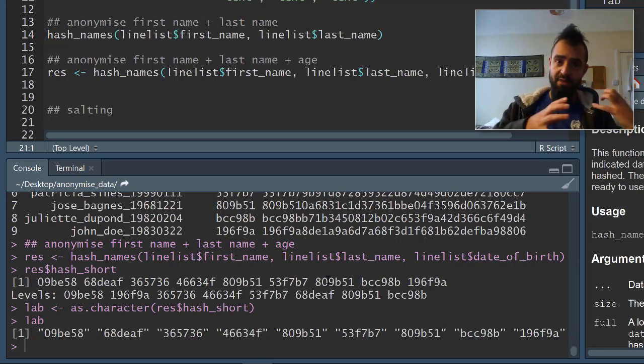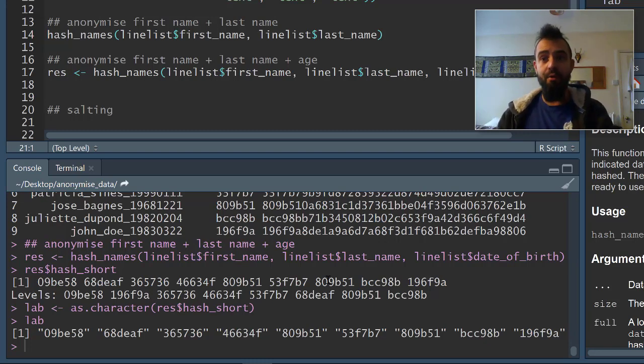So if they have the same data set that also hasn't been anonymized, they can make sure to anonymize it the same way as you, and then you'll have matching labels across different computers and different people. That could be very useful if you think of lab work, for instance, where samples from the lab will give rise to new data sets that will have to be matched across with your line list further down the line.